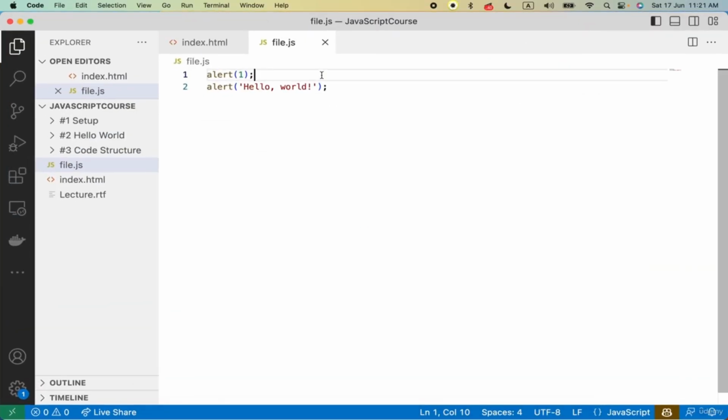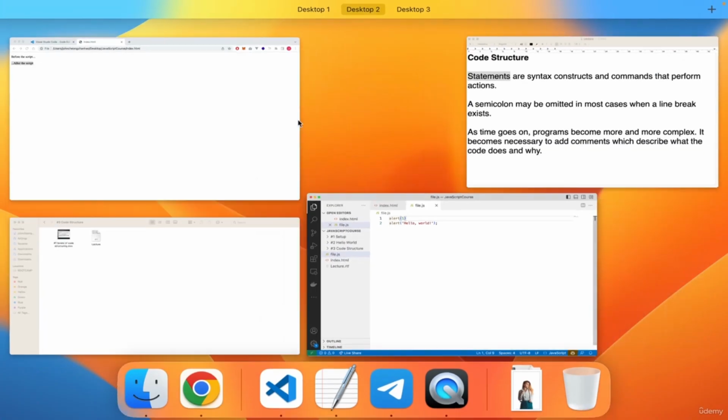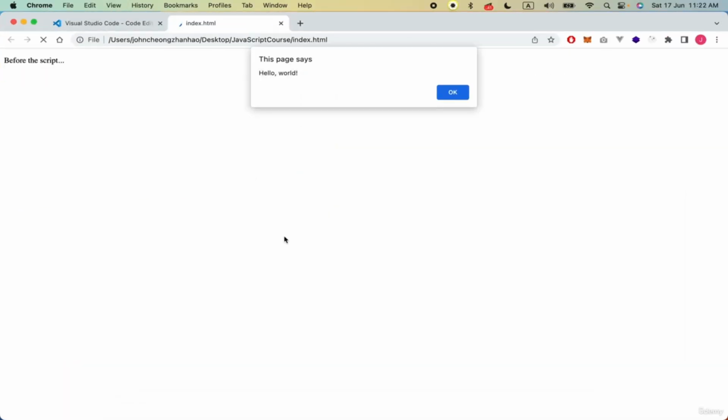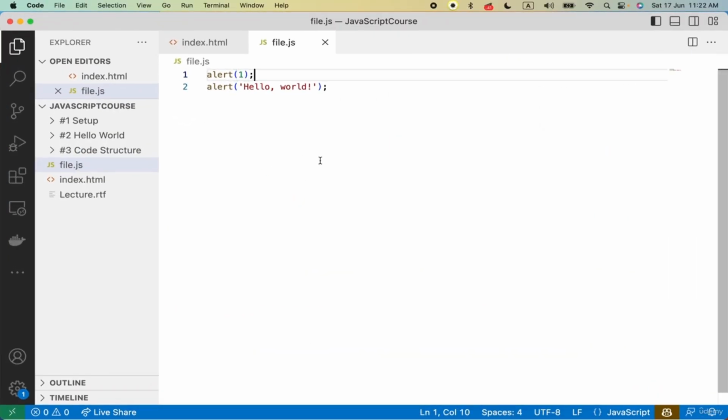Usually in JavaScript, we write our statements on separate lines to make the code more readable for other developers. If you want to be neat, remember to add semicolons after every line. It could be omitted in some cases, like here, and the code would still work properly, but it would just be good practice to add it as well.